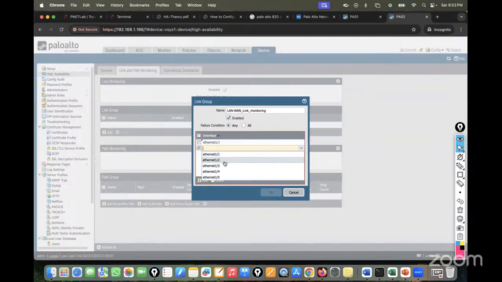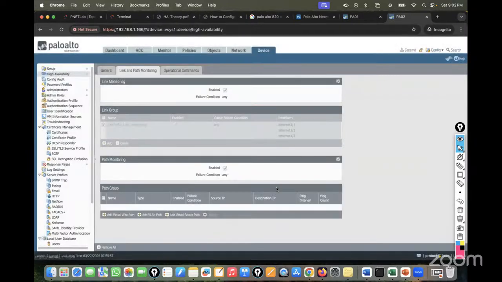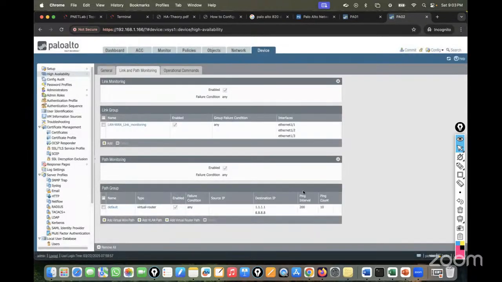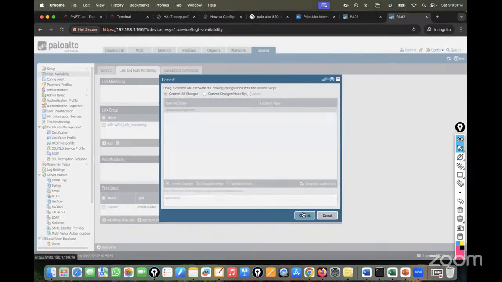I'll just monitor this one. Vishal, for the path monitoring, it uses ICMP, right? Yes, ICMP probe. Is there any way we can change that, or is it only ping? No, it's just a ping. You can see these are ping intervals. So ICMP packets are going there. We don't have any option. Okay, it's already predefined ICMP. We do not have HTTP probe or HTTPS probe. Yeah, I know.